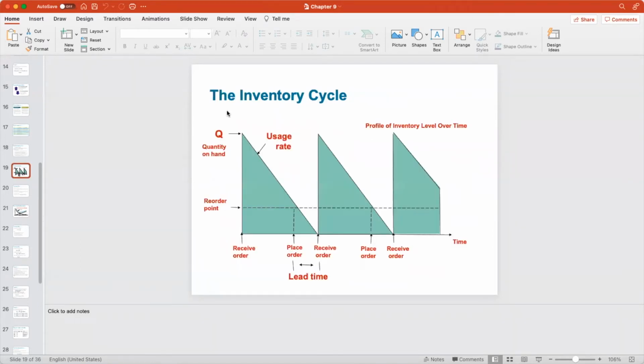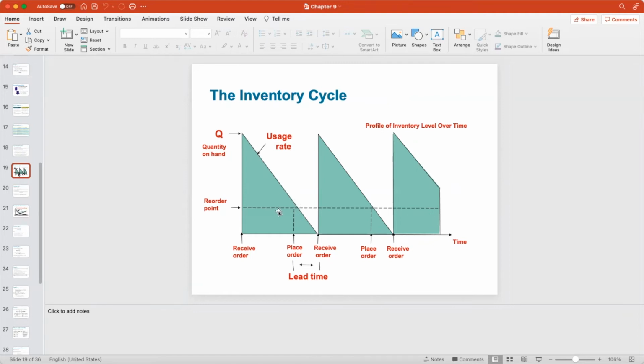Here, I present this plot to better illustrate the inventory cycle using the fixed order quantity model, which is very straightforward and simple. Let's look at this. Suppose you have Q amount as inventory within your retail store, all right? And you can imagine some of the customers walking into your retail store and buying some of the products, and that's why during this time, the inventory is going down all the time, all right?